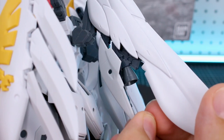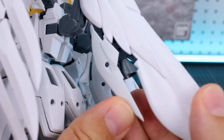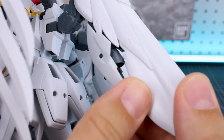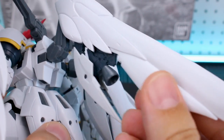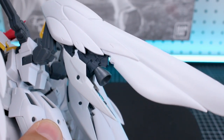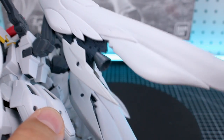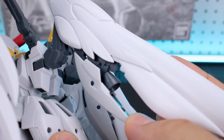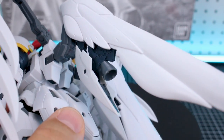But when you open this, that thruster bell kind of pops out there, which is pretty cool. If you guys can see that, it kind of extends down, pops out a little bit. That's a nice little touch, but otherwise that's about it. Normally you'd have your other feathers inside there with the original kit, but now it just opens up like that and the thruster bell pops out. So it is a little bit closer to the original Tallgeese's backpack, the thruster units.